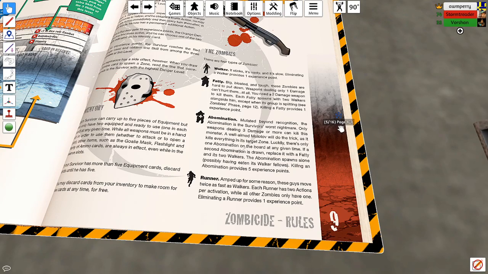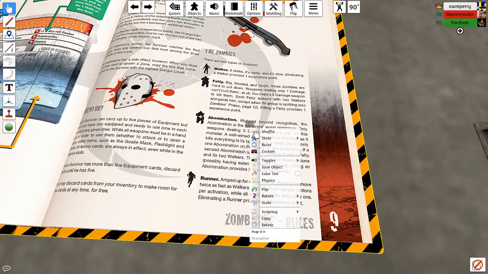Fatties can't be killed unless your weapon makes at least 2 damage. If your weapon deals 1 damage, you're not going to make a dent. And each fatty spawns with 2 walkers. Runners have 2 actions per activation, while other zombies only have 1. And the abominations can only be killed by weapons dealing 3 damage at any one time, so save your Molotovs for them. If a second abomination is drawn, replace it with a fatty and its 2 walkers. The abomination spawns alone, and there is only ever one in play, which is nice.